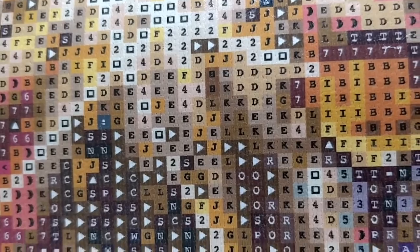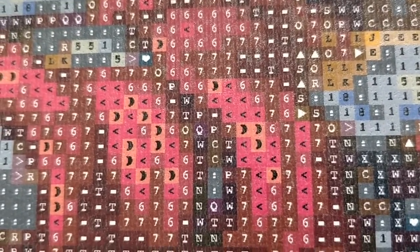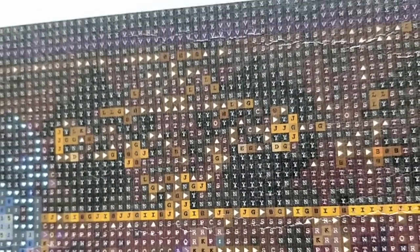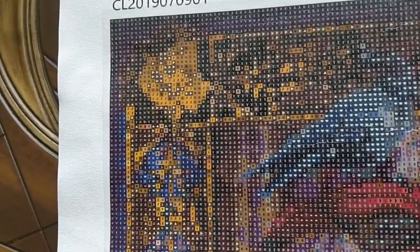But again, like I say, it's not a problem because this is pretty clear. And especially with a pair of magnifiers or magnifying glass, whatever it is that you use to enhance your vision, you could probably do this without a light pad. Now, I like using a light pad, and it does help. But like I say, it has to be on its brightest setting. So there you go.